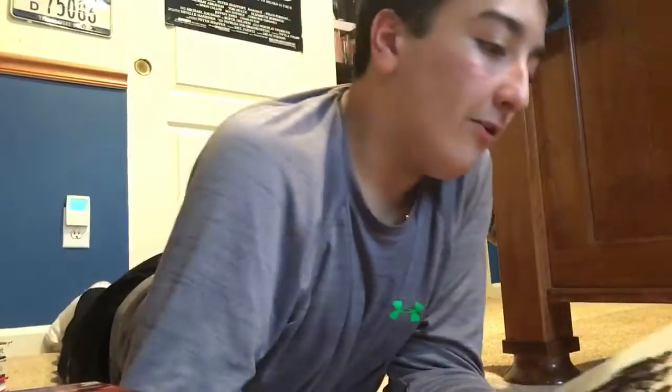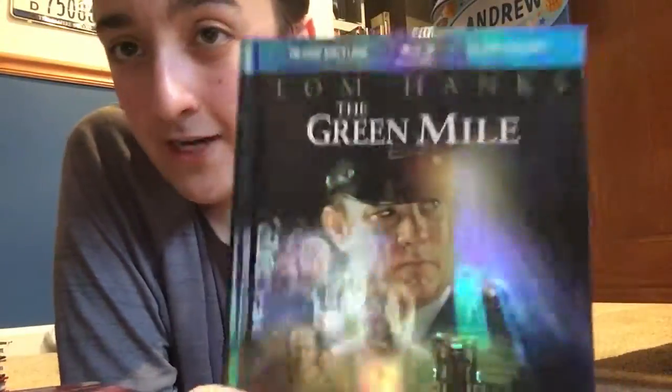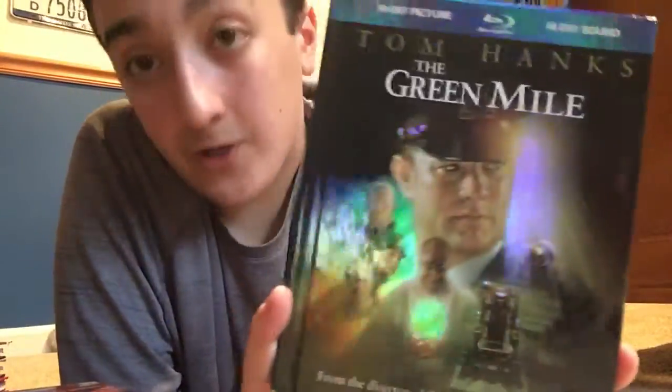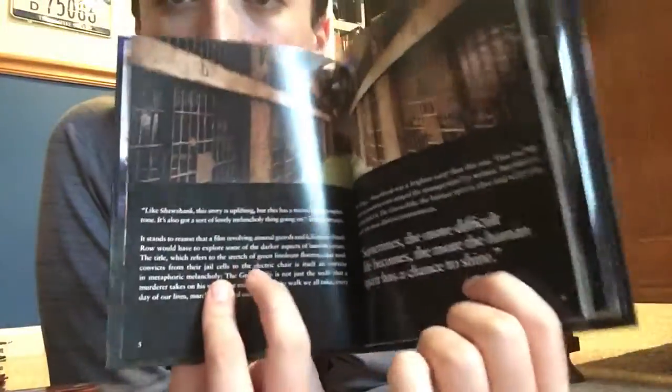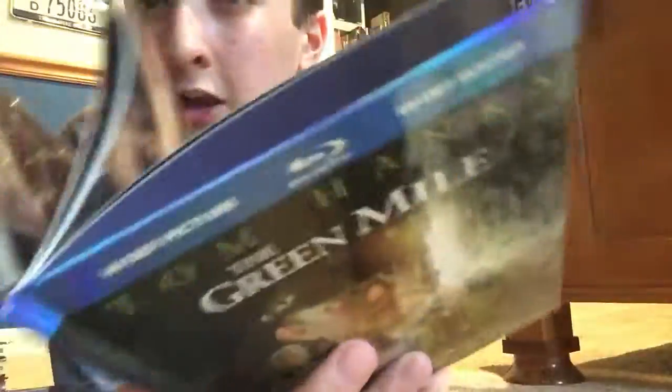Anyway, so now down to the home stretch. Next up, Green Mile with Tom Hanks. This is another Frank Darabont picture, which I just showed, what's it called? Shawshank Redemption. This is the other one that he made. Also Digibook, very glossy, as you can clearly see. Out of these two, I prefer Shawshank over Green Mile, but Green Mile is a pretty good movie too.